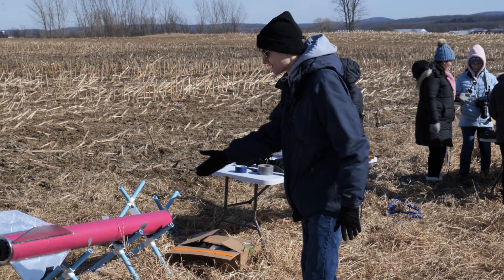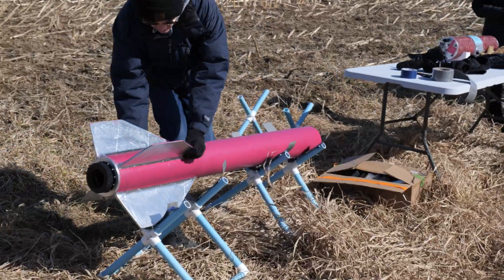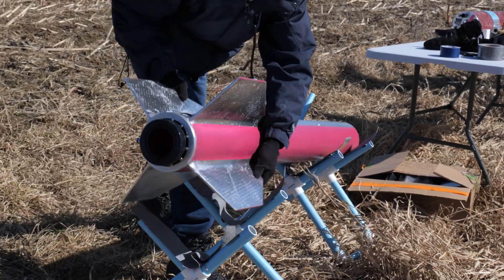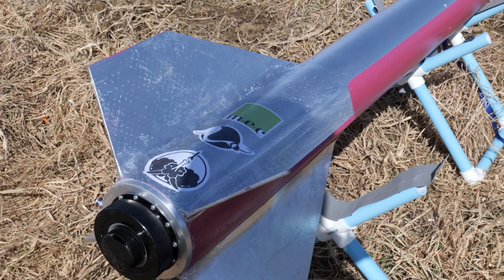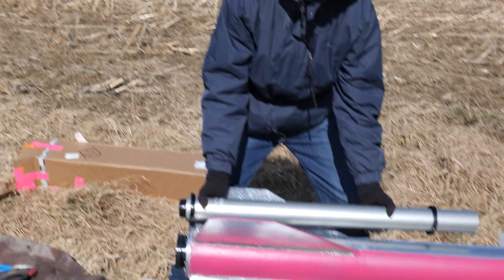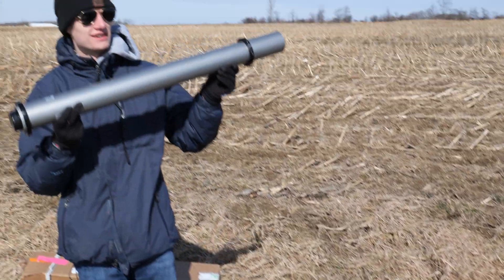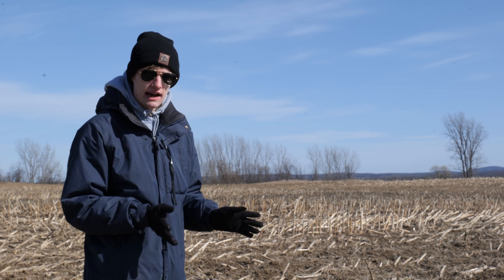If you want to come over here and see the rocket, you can see the half section — turn it 90 degrees so you can see the logos on there. It's quite heavy. It's flying on an L23-75, which is a 75mm solid rocket motor. Even though the motor itself is about 12 pounds, it's the smallest motor we can conceivably fly on this. So we'll only go to about 3,000 feet today, which sounds high, but it's not that high for this rocket.